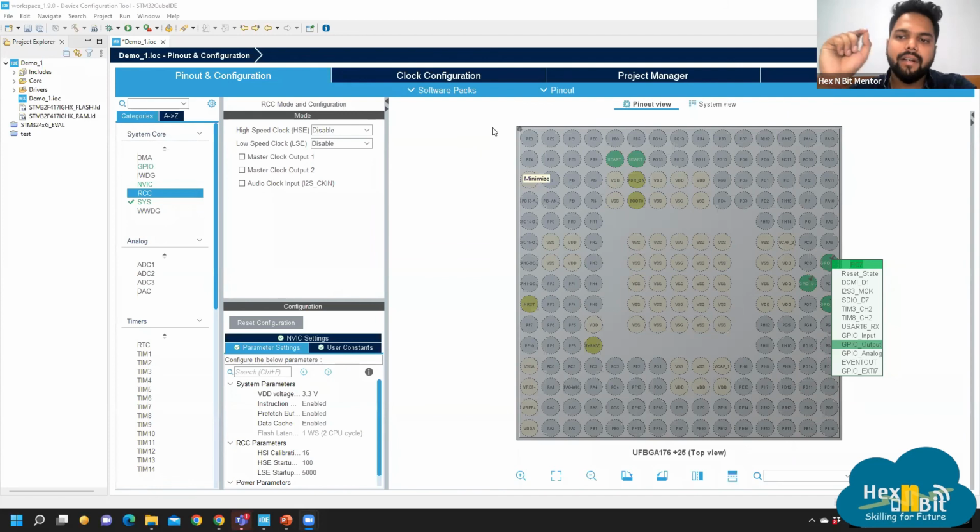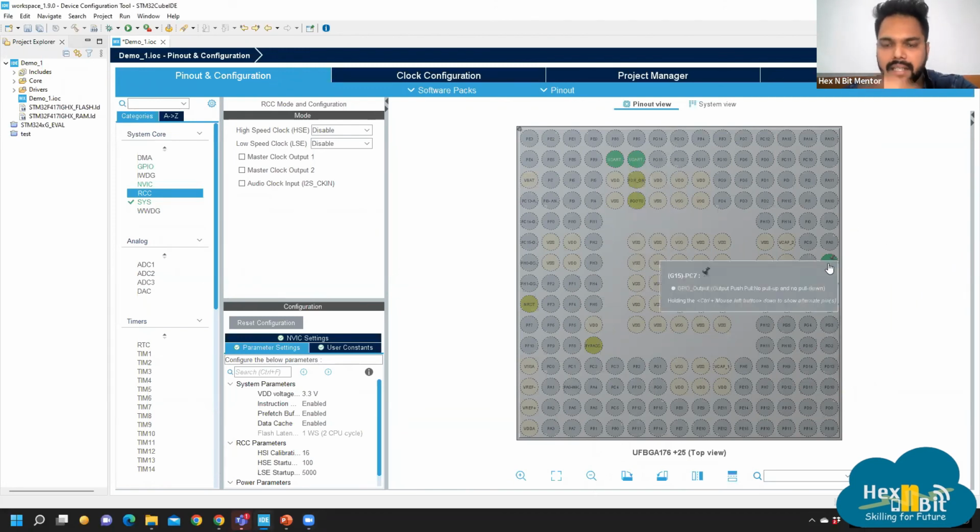That is called an alternate function. A pin can support multiple peripherals with the help of a multiplexer and demultiplexer available inside the controller, which can switch between the peripherals.